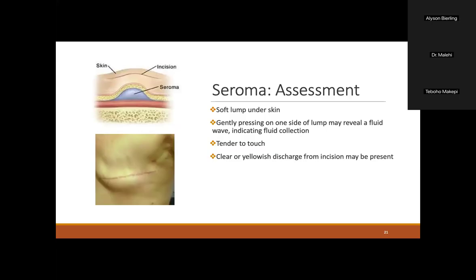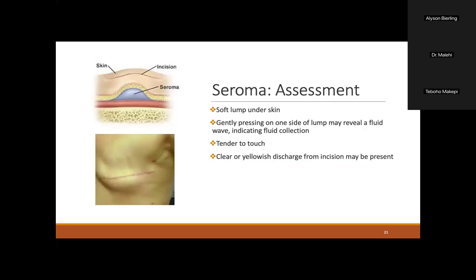Okay, so I will touch lightly on seromas. We've been discussing seromas even since yesterday. So why do we care about seromas? Ultimately, if we don't intervene quickly, they can delay care, cancer treatment. They can cause infection. So if we detect it, it is important to start to intervene. Ultimately, management is based on the severity of the seroma.